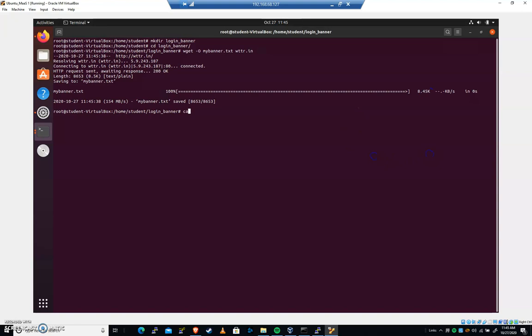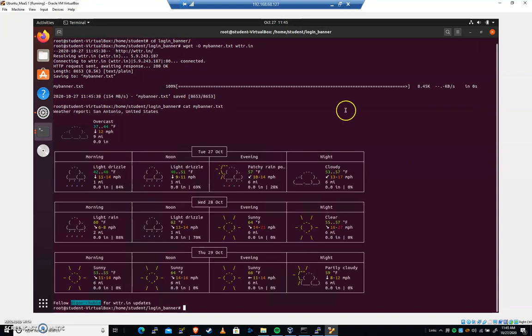So let's go ahead and cat that. I'm going to cat mybanner.txt, and you'll see that, for when I'm creating this tutorial, it's a nice cool morning this morning. We're between 42 and 48. Actually, Tuesday this morning, right? So here's our 3-day weather outlook in a nice little ASCII format. I kind of like it, kind of neat. So let's make it so that we see this every time we log in instead of that system information.